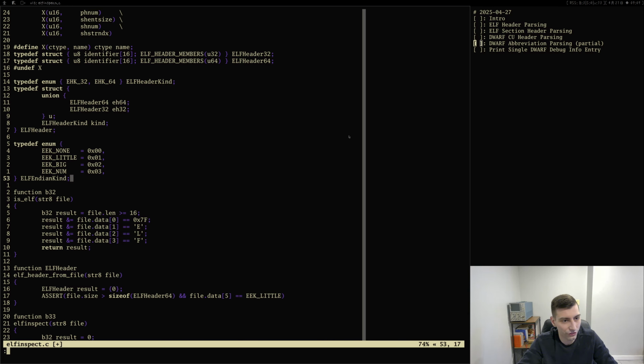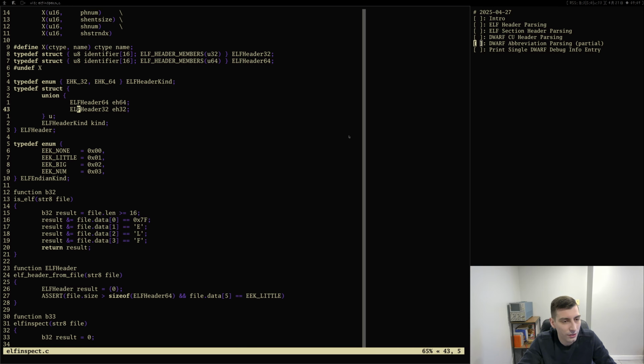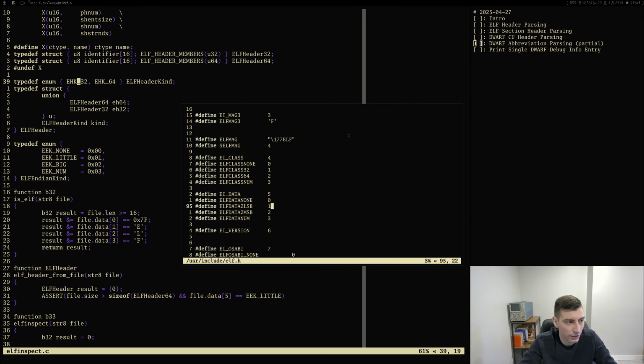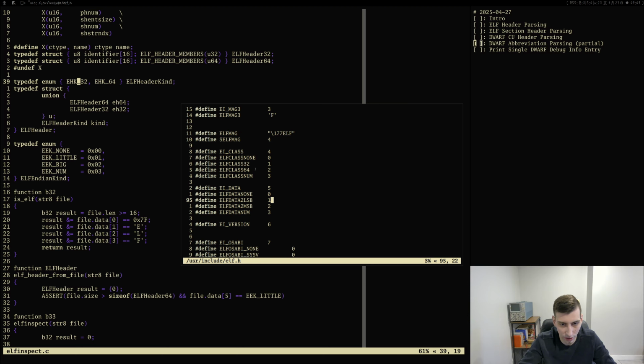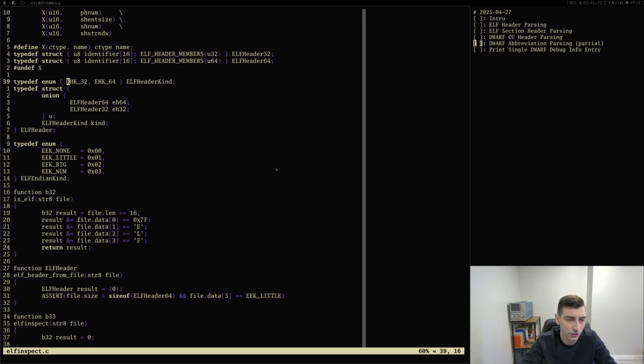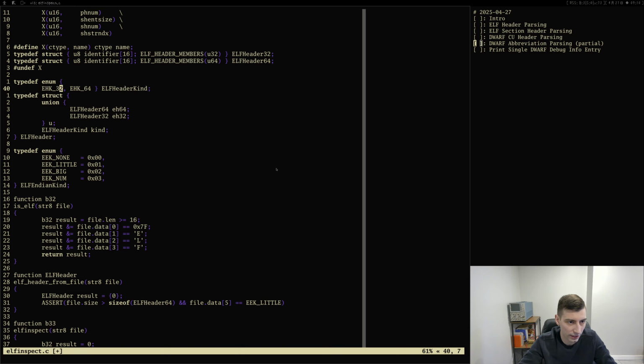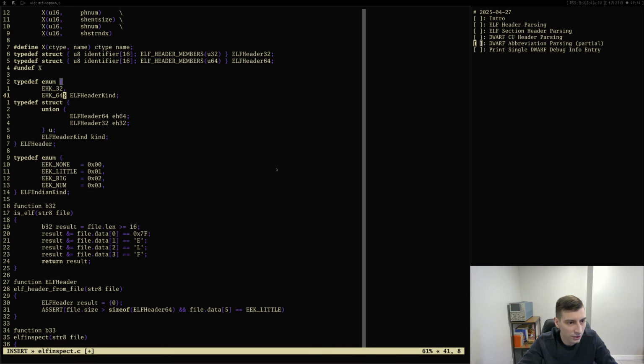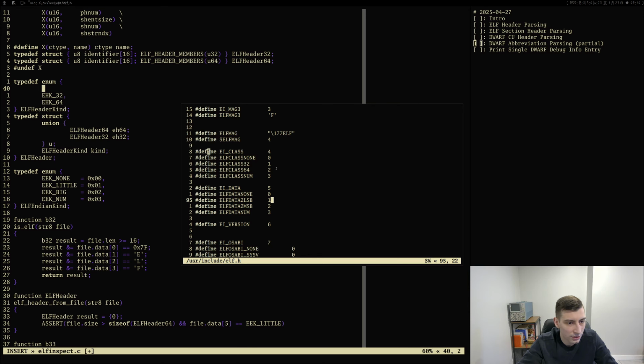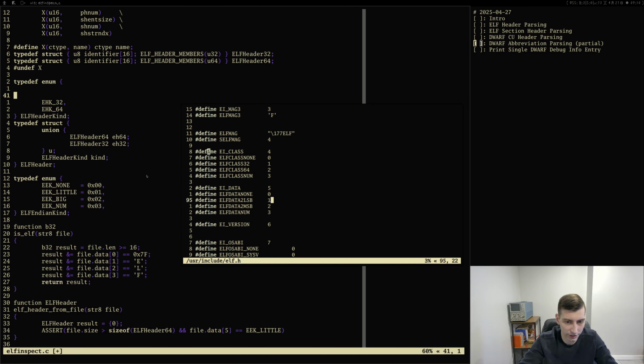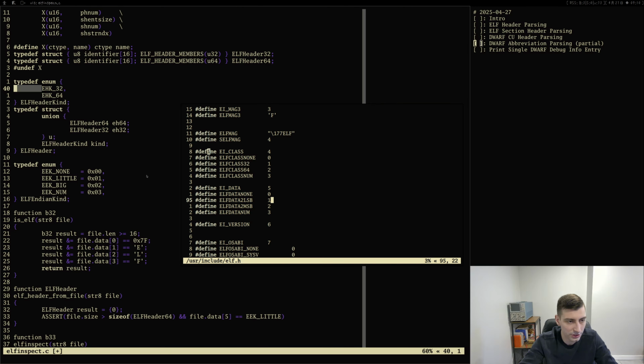I'm going to use the specific constants there. And we also have to assert that the ELF header class is. So we're going to do the same thing again. I don't know what this class none is.